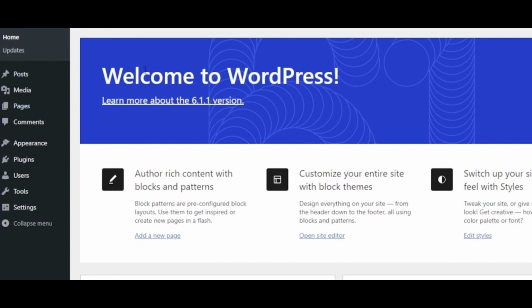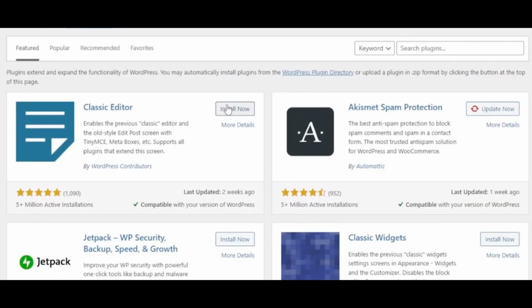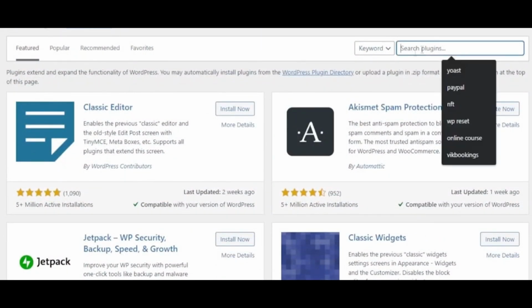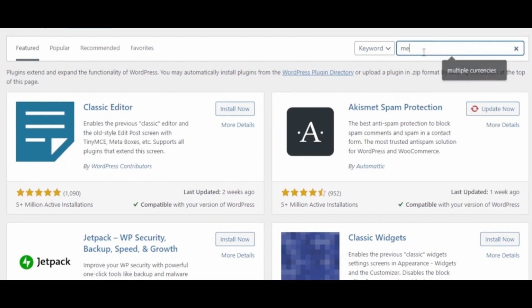So let's get started with the process. Once you have selected a theme for a website, you have the simplest website. Now, go to the dashboard. You will find plugins. You need to go to the plugins right here and then select Add New. It will take you to add plugins. Now we will add a plugin for the membership. So you need to search right here in the search bar, and we're going to search for membership.